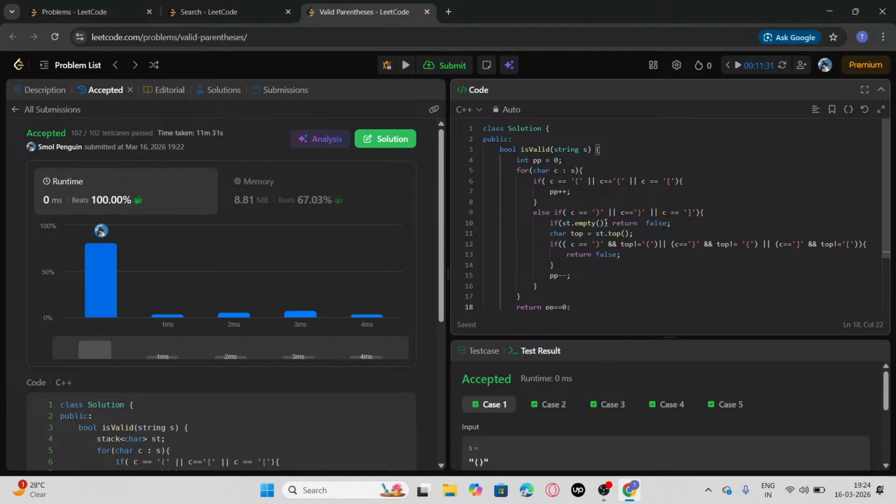But. We have to remove all those stack operations from here. If it's 0, then return false. But how will we tackle this problem of the top bracket? How are we going to optimize that?